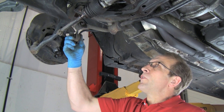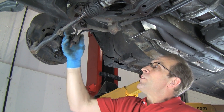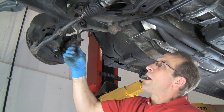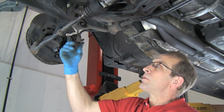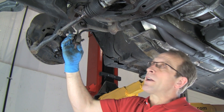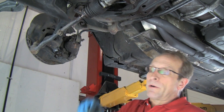Now we're also going to replace this sway bar link. You can see that while the joint here is nice and tight, the rubber is worn out, so this is moving around more than it should. The bracket is loose in the rubber. We're going to reuse this bracket on the new control arm, so we'll separate that from the sway bar link. We'll just remove the link altogether from the sway bar up here.